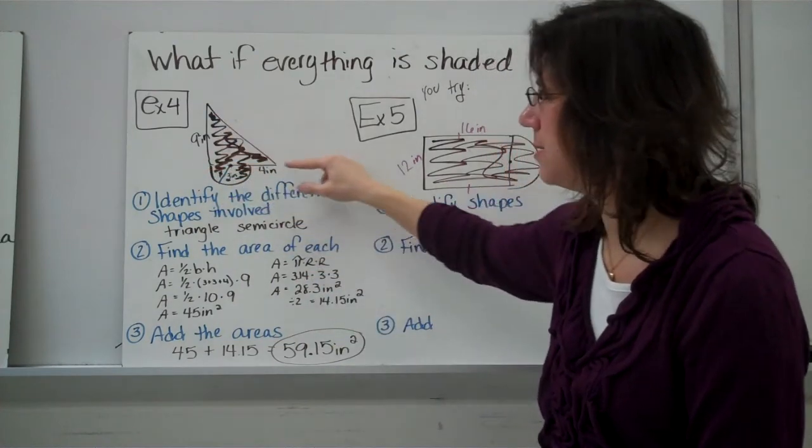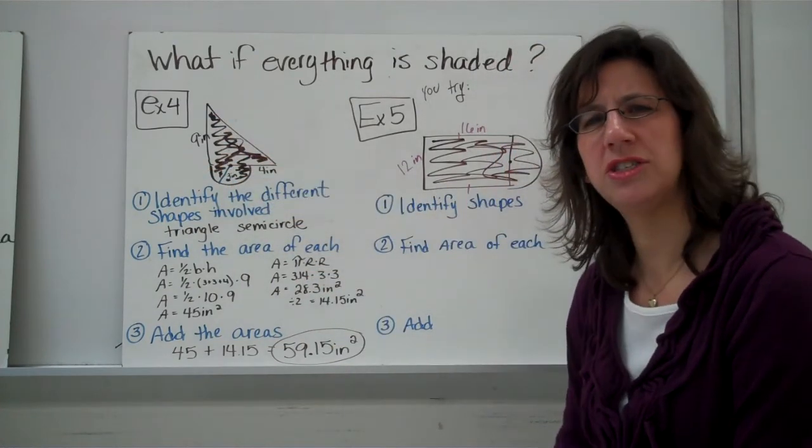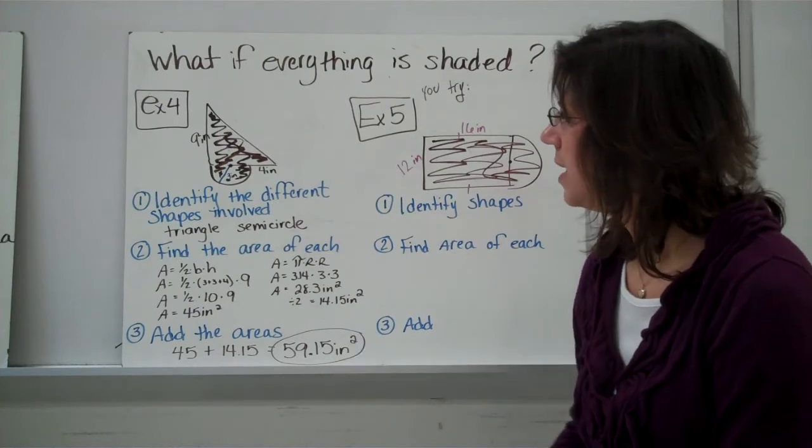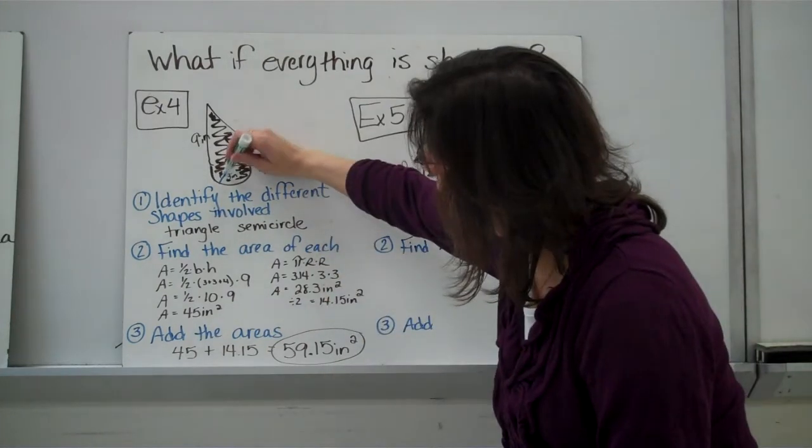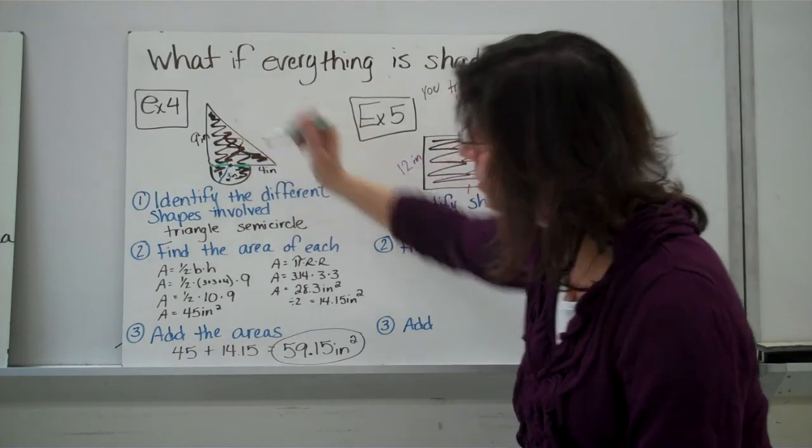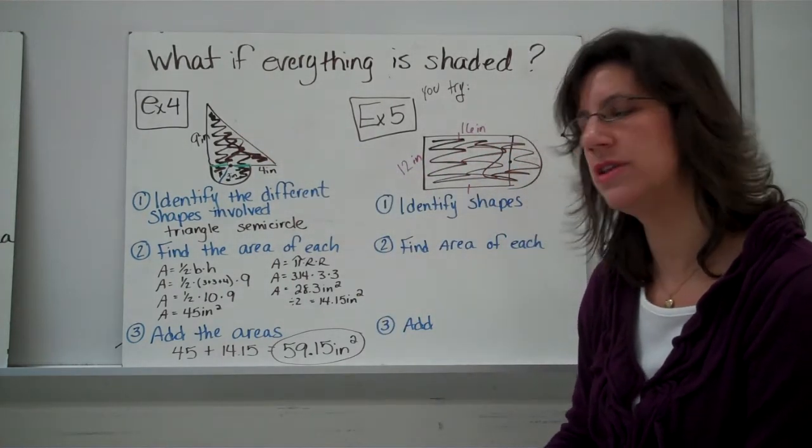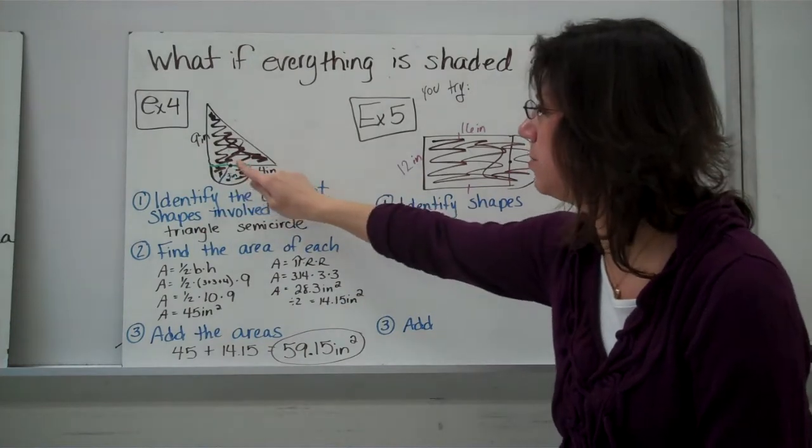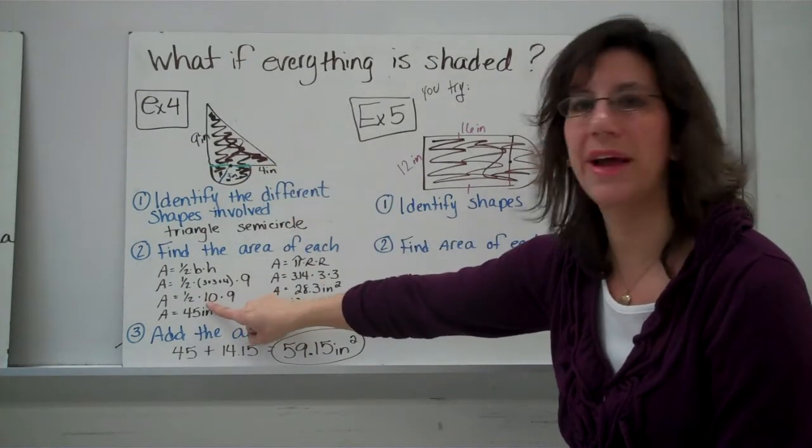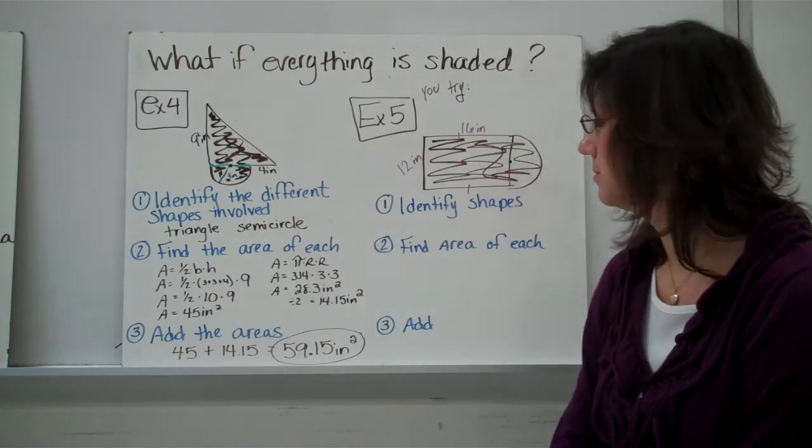Notice that I have divided the area of the circle in half to get the semicircle. So, we've got 9 times the base. Did you pay attention to that base part? If this part is 3 inches, that means this part is 3 and this part is 3. All the radiuses are 3. So, to find the base of this triangle, you have to add 3 plus 3 plus 4. And, that's how I got the 10.